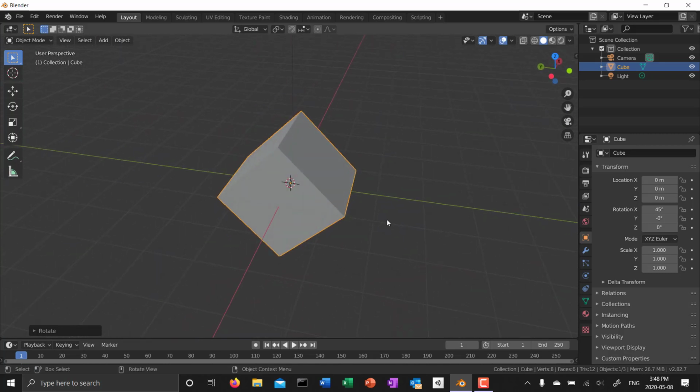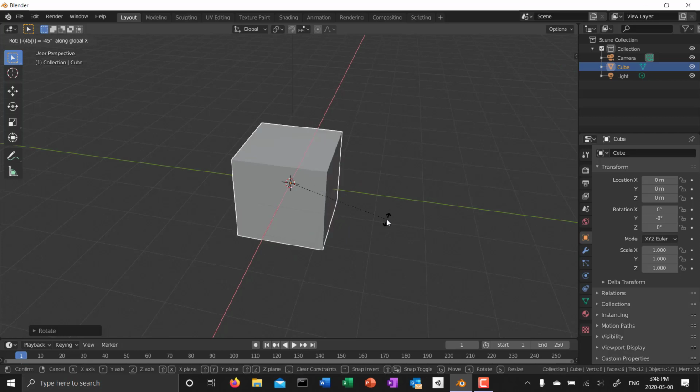Okay, so let's do it again. We'll do rotate about the x-axis. Let's rotate it negative 45 so that it gets put back. You can just type negative, minus sign, 4, 5, enter. Here we go. And of course, similarly, we can rotate about other axes. So I want to rotate Y, that'll rotate about the Y, rotate Z, that'll rotate about the Z axis. We can do all the rotations. Okay, and again, we can use the handles.